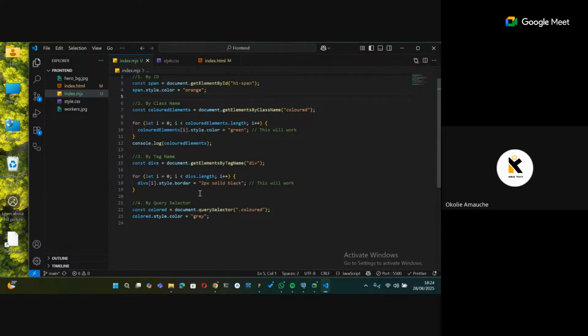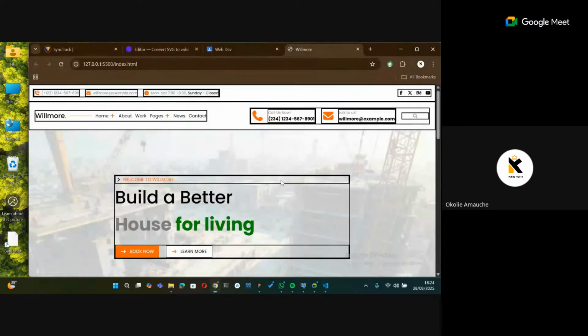if we have more than one element with this particular selector, that's a class name, it's not going to select all of them. There's one problem with this particular function here. Okay, call it header actually. So now we can also select this H1. We can also select it, but this time around I have to do hash H1 span like this. I will check. So you can see that H1 span is the one with the hash color.